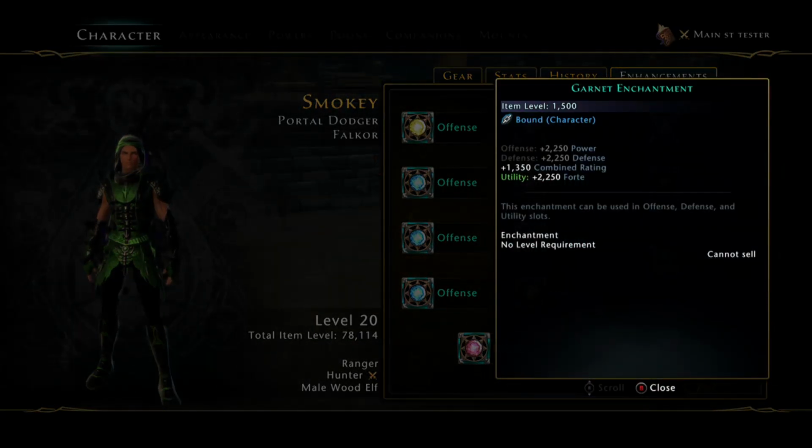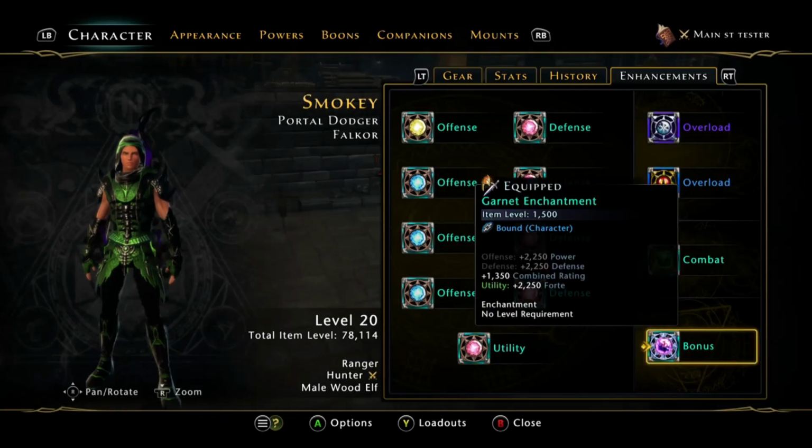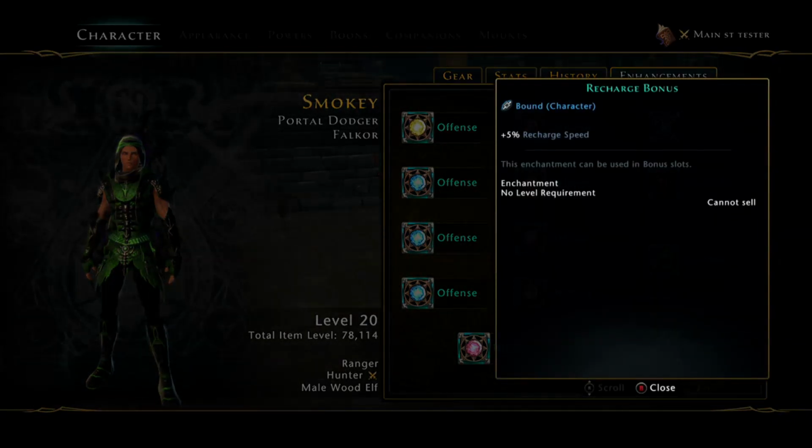And in the utility slot, it is Forte, because Forte is helpful. It's power, accuracy and deflection for a Hunter Ranger. The bonus enchant I'm using is Recharge Speed. Just like on the offhand, it makes the rotation smooth.